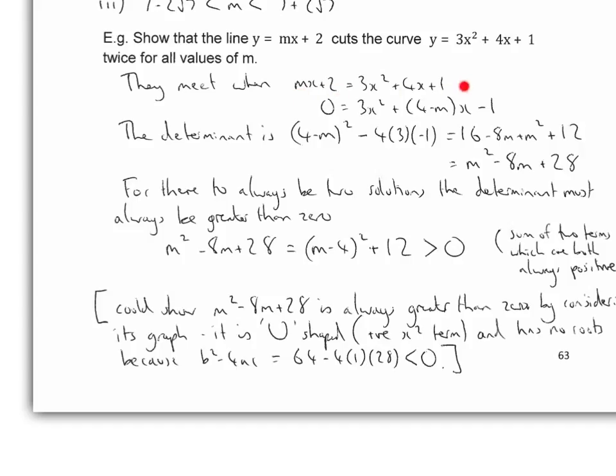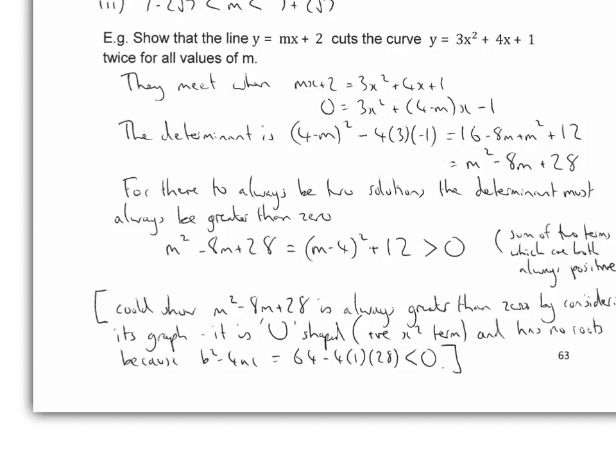So I've got this thing here. This is the equation which tells me when they meet. This gives me the intersections. So rearranging that and grouping things together, I'm solving this equation. This is the quadratic that gives me answers. Okay, now, apparently, I always get two answers. So if I'm interested in the answers to an equation, particularly one with other letters going on in it, I'm going to investigate the determinant.